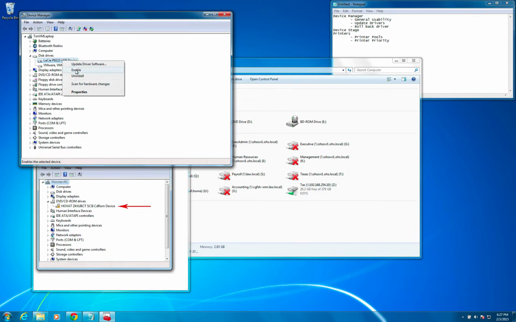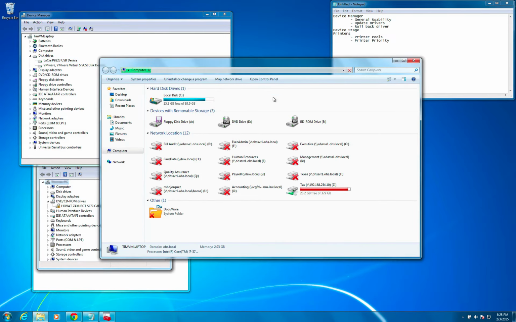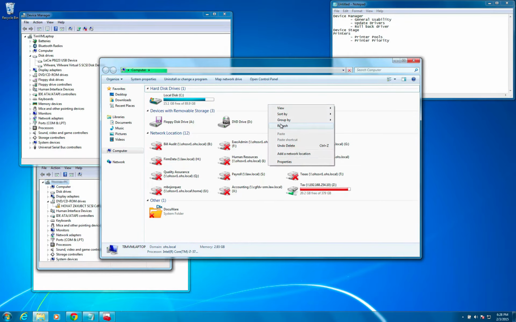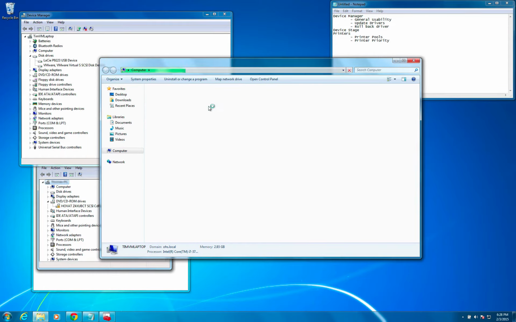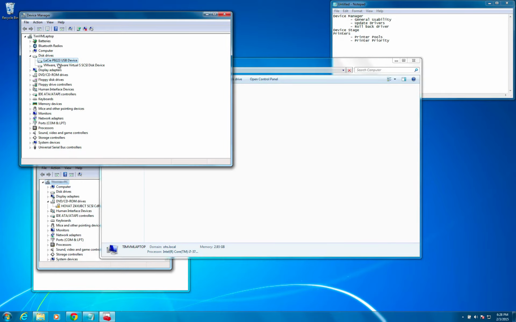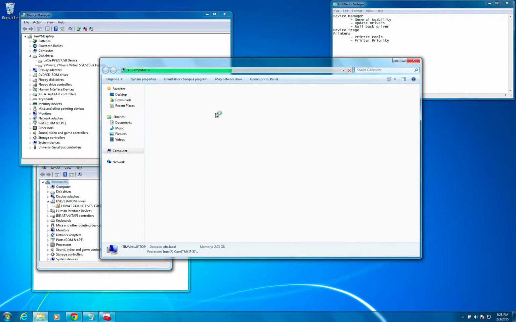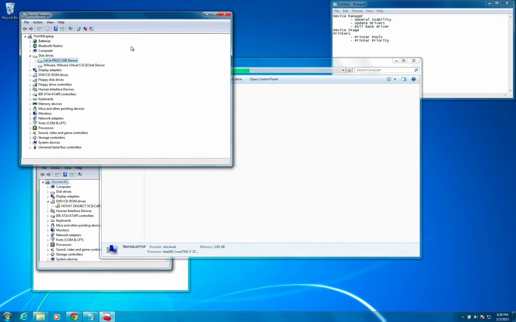So if you want to re-enable the device, you can just select Enable. And then we'll look in here, I'll do a refresh. And we'll be able to see that this device is now plugged in again. It's at least showing up in the Device Manager. If it doesn't show up here, what we'd have to do is go into the Disk Management utility that we talked about a few weeks ago, and then we'd have to enable the drive. I'm going to let that do its thing here while we continue.